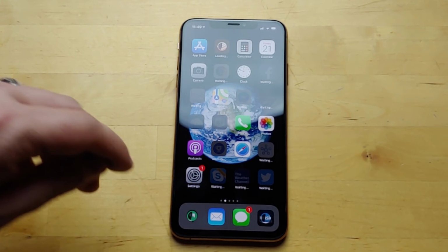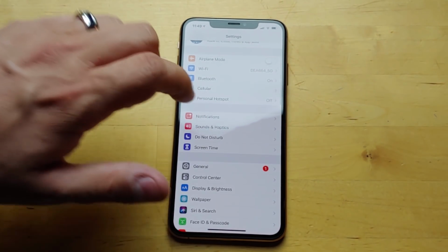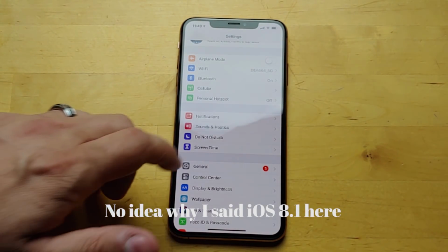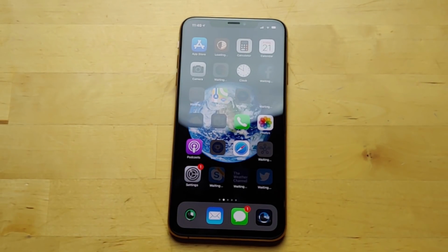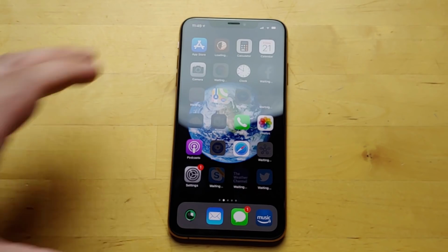So, oh God, this little one is still there. This was an issue with my last phone, and it was super annoying because what I did was I upgraded that phone to the iOS 12.1 beta because it was on the iOS 12 beta, and the thing is, yeah, that one isn't going away even though there's no update. And what I did was I rolled it back. So I flashed iOS 12, and I restored from my iCloud backup, but I didn't realize that it actually restored the beta profile as well.